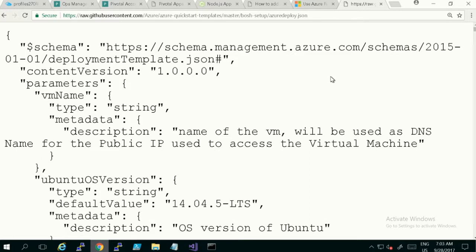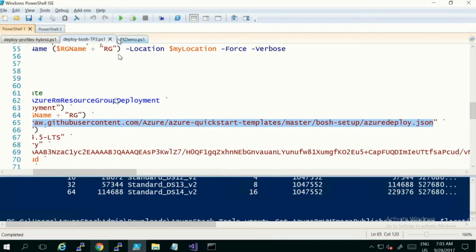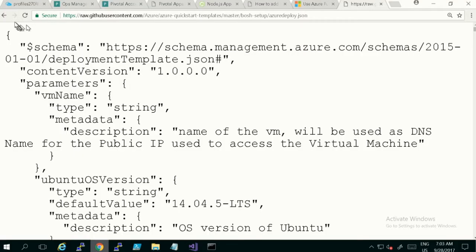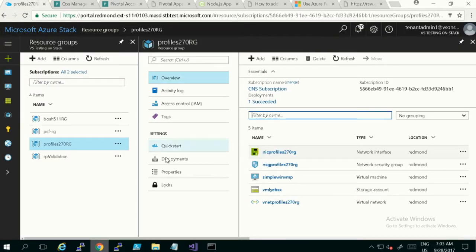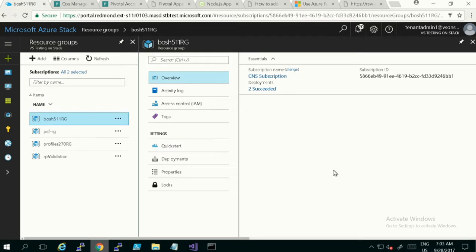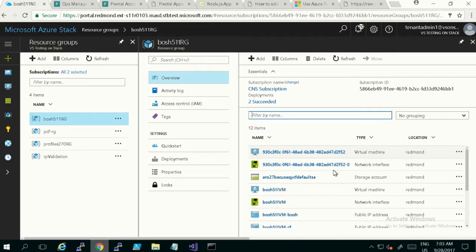Great. So the end result of this template, which is publicly available, and again, this template can be deployed on both Azure or Azure Stack, is that you will have an open source Cloud Foundry deployment. And that's what I'm showing here on this resource group. All the resources you are seeing were created by that template.